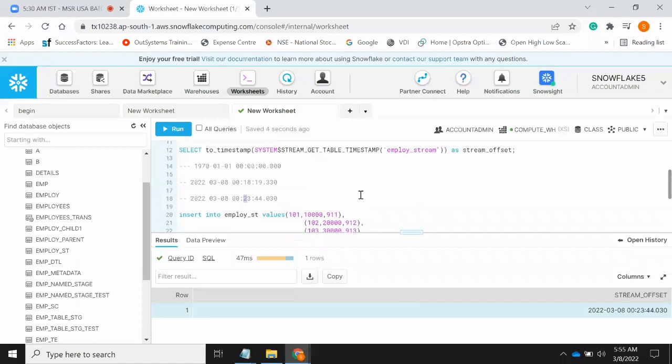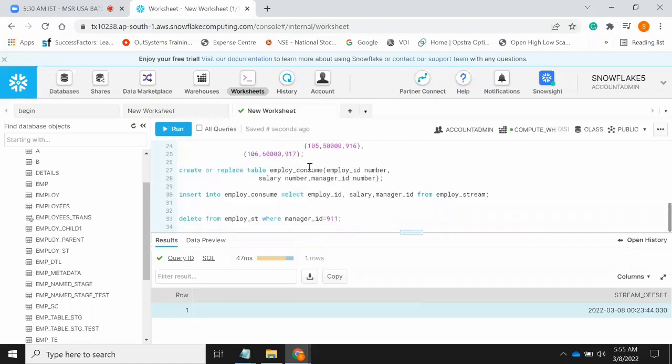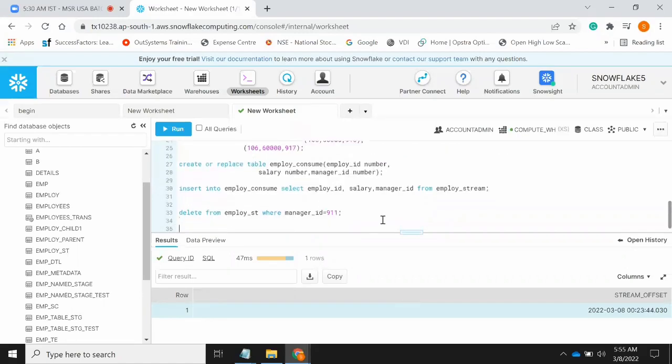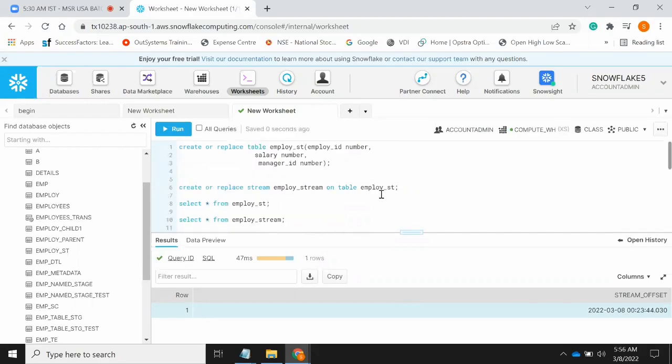Now, what we have done, we saw insert and then delete. Now let's observe this for the update. What will happen? Update table, set, for example, salary.